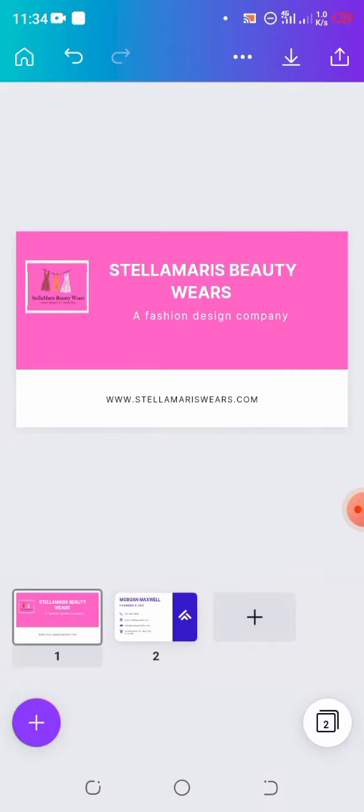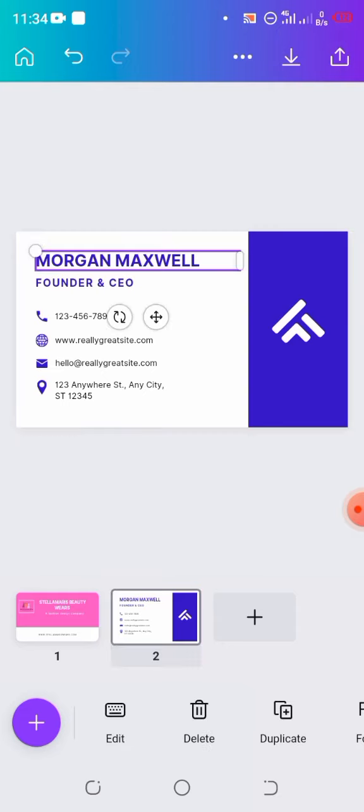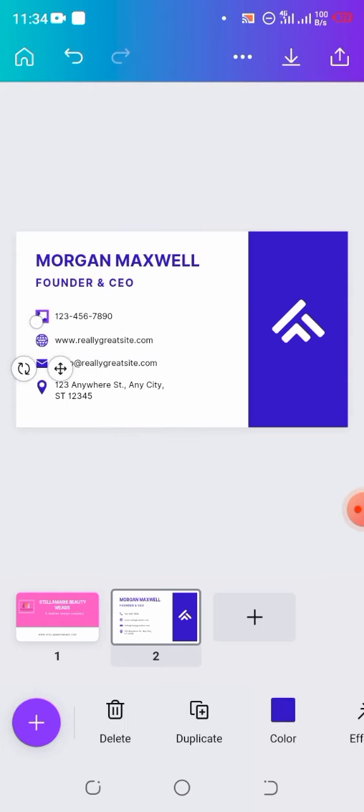Okay, so once you are done with the front this way, you can turn to the back. Once you do, you edit the name just like we did the first one. Change it to Stella Maris and all of that. Enter the contacts. You can also change the symbols that are used for each of these contact information.